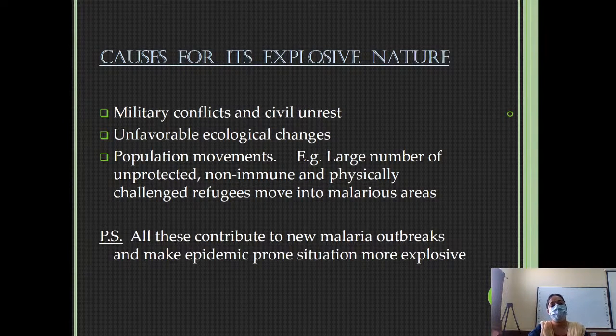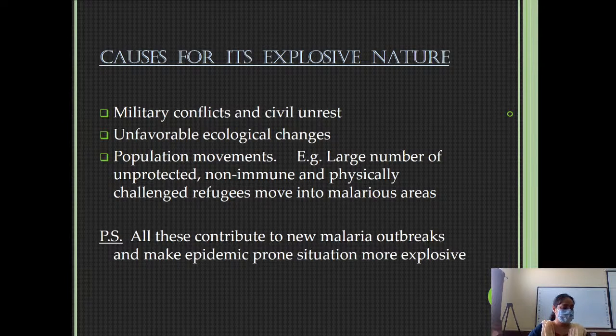But later, after World War II and so many other small conflicts, there have been so many ecological changes, environmental changes. One of the major changes that has happened in recent years, and everybody is talking about it, is global warming, which reflects the melting of glaciers, changes in the water levels. Though there is water shortage, the water lines are changing. So these changes reflect in temperature and humidity changes. So areas which had lower temperature and less humidity earlier have now higher average temperature around the year, and they are more humid, and then they become new grounds for mosquito breeding.